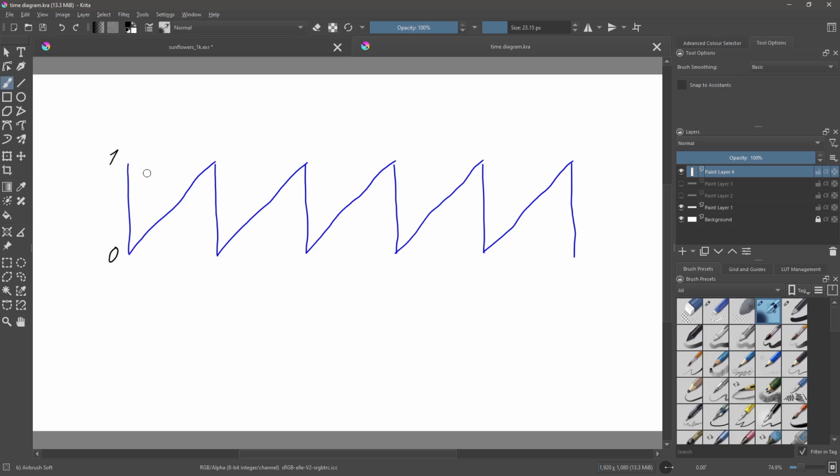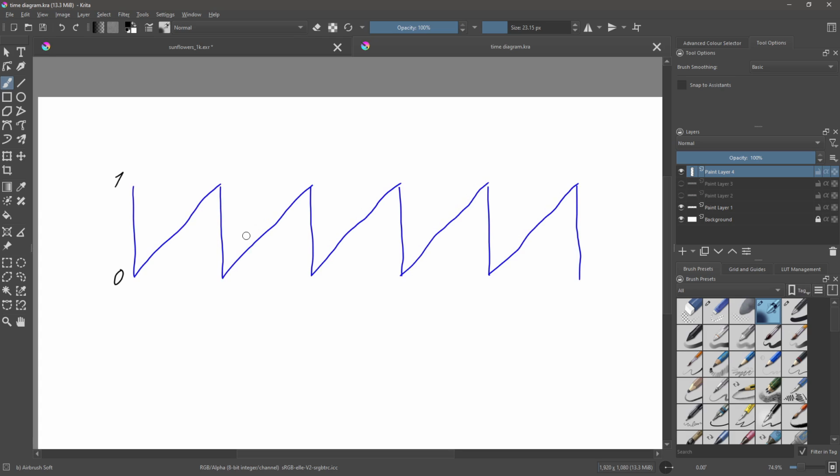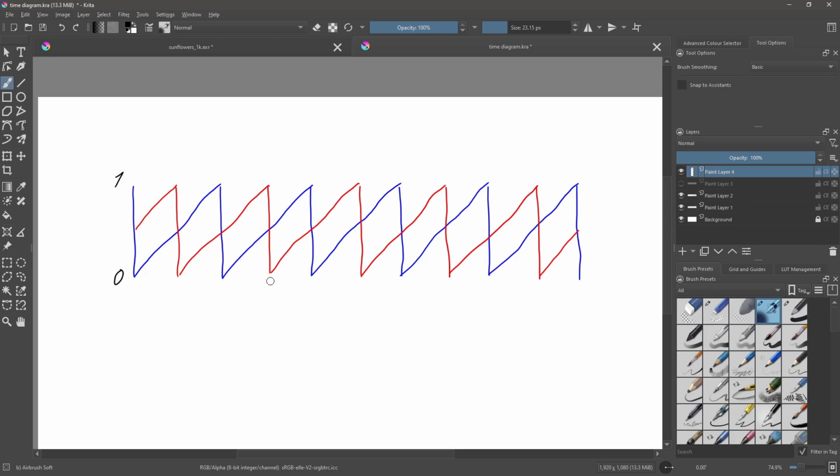I've made a little diagram here. So basically this is our first timer here, right? So it constantly goes from 0 to 1 and then back down and back down, and we want to hide all these skips. And the way we can do that is by doing the whole thing twice instead, offset by each other. So the red line here will be a second version of the skybox that we also distort, but we offset the time of it by half a unit.